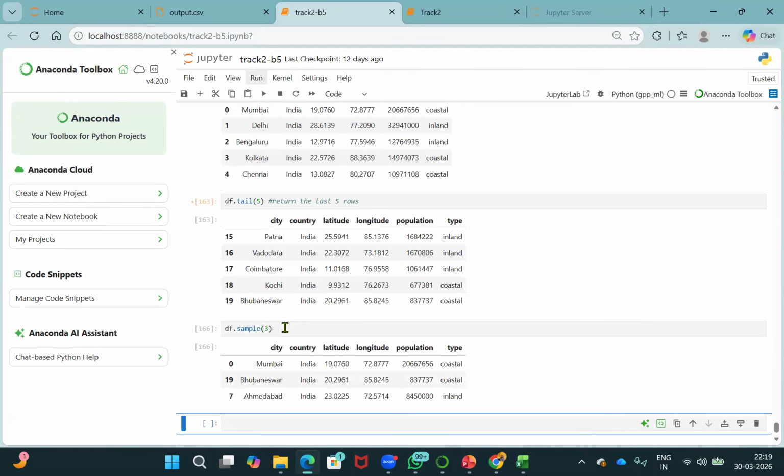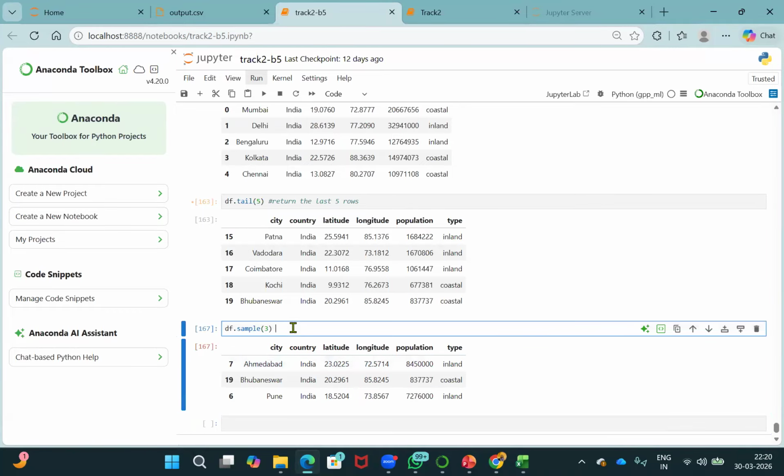In this way you can also check your data. It's useful to see a representative sample without always looking at the top or the end, to check the mid values and how the data is generally represented. So it returns three random rows.